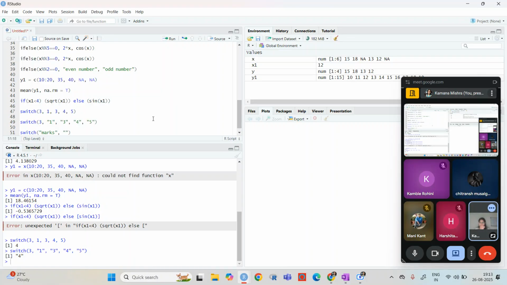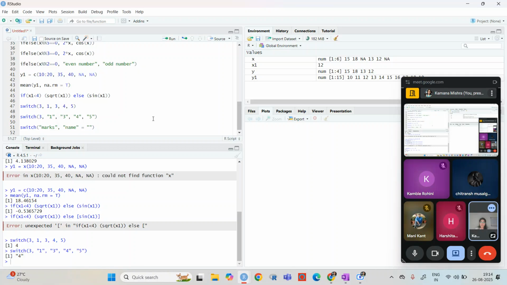Now I will write the marks. Sorry, I need to write the name first. So the name is, let's say, LP, any random one, and I'm writing gender as female, and the marks is 12.